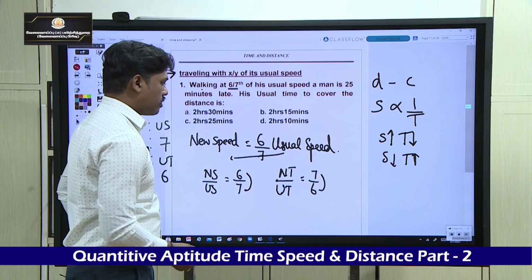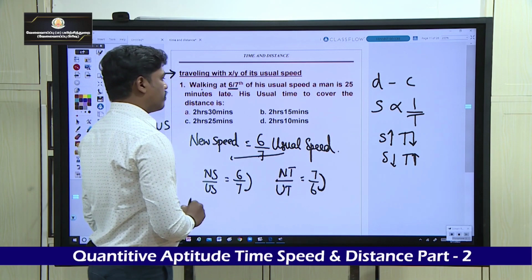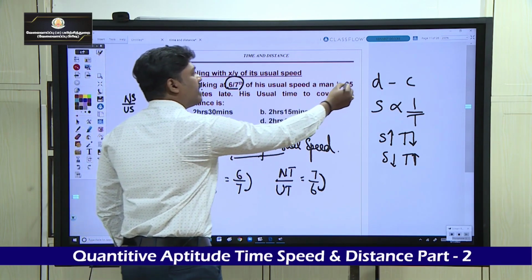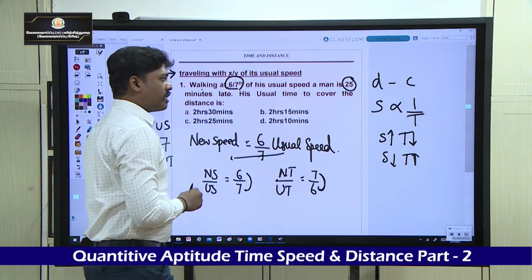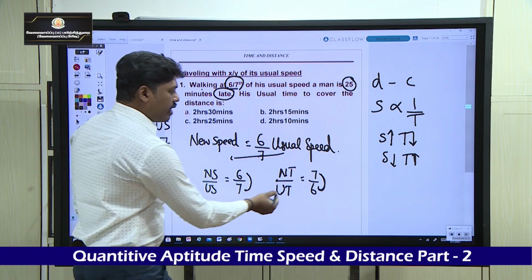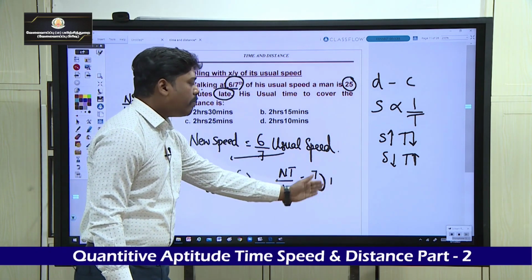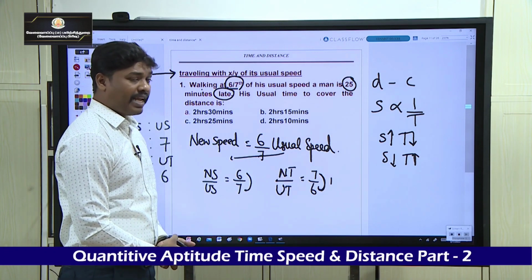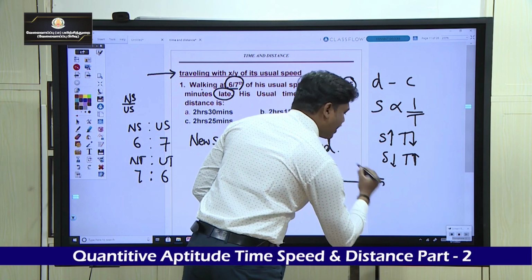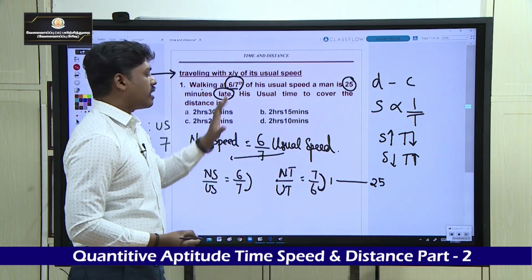Okay. So how much part is it increasing here? Because he is reducing the speed, so he is late. So time increases. He is late by 25 minutes. So here it is reducing by 1 part. So time is 1 part reduced, 1 part late. So this 1 part is that 25. This 1 part I can tell as 25 minutes late.